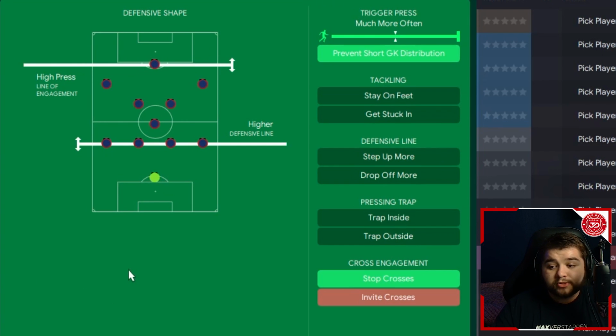And this is where things obviously are going to remain quite attacking. A high defensive line, a high pressing line of engagement much more often, and stop crosses when it comes to the cross engagement. Very important we have that on, obviously, to replicate his style. And the higher line is much needed. You could even argue you can have a much higher line, but for me, going in with a much higher line into every game was a little bit too much.